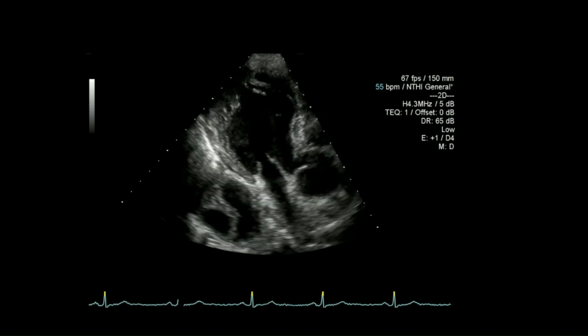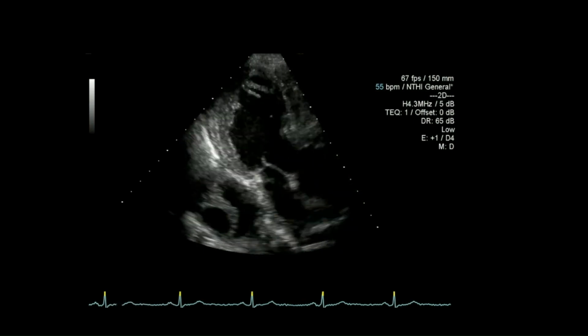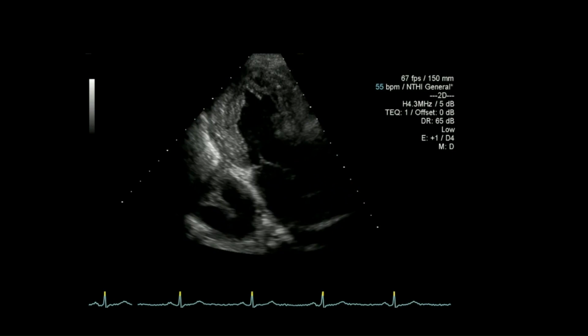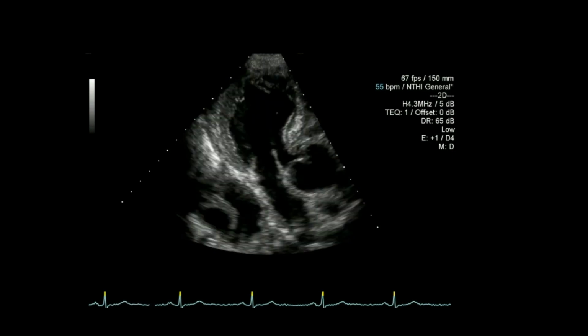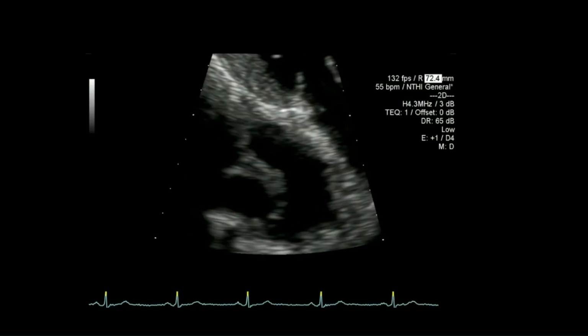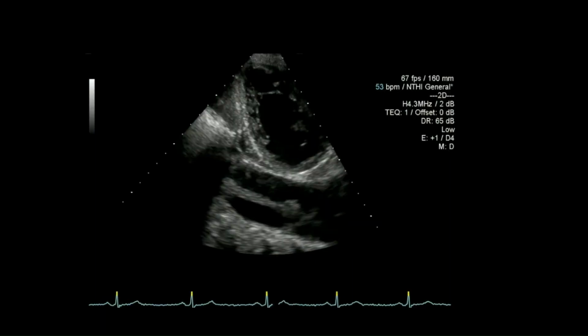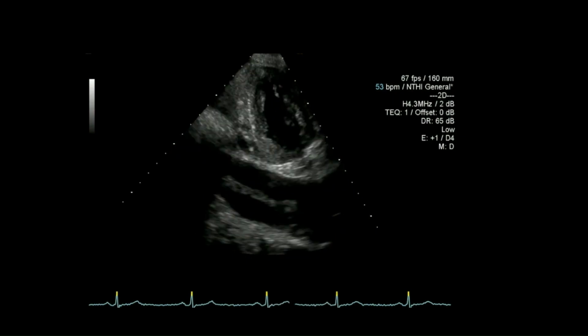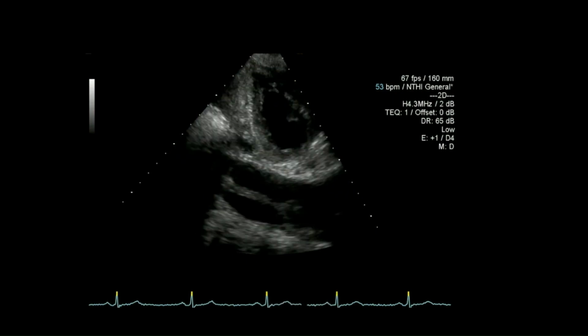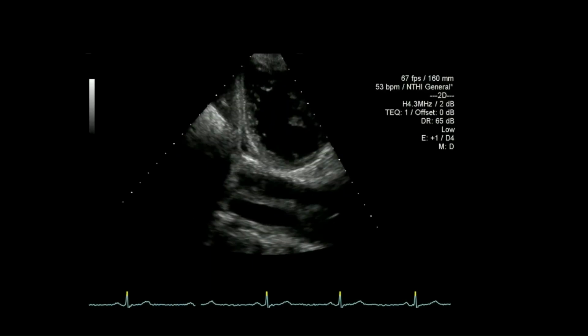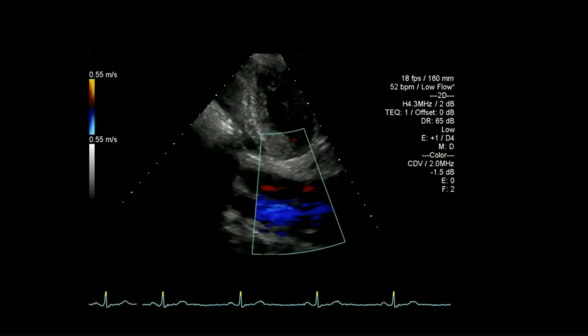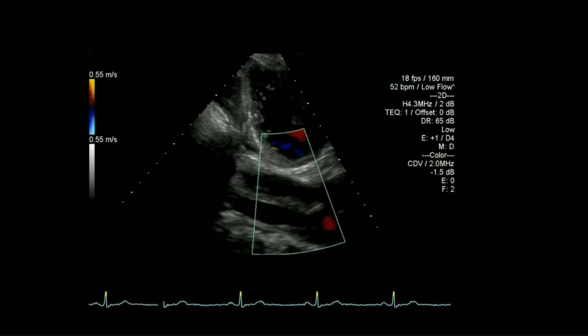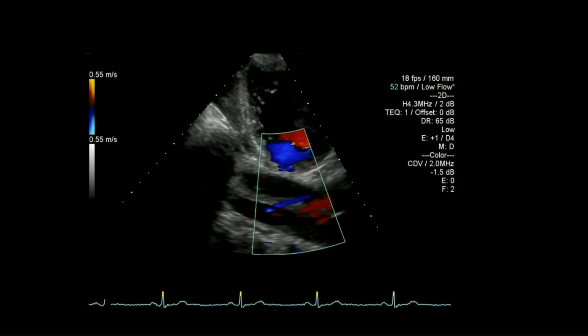Again, with that long axis view from the apical window, you can see that dissection flap very nicely and the very dilated descending aorta, which can be seen quite clearly there. When you rotate and look from the 2-chamber view opening up the descending aorta, it's very obvious, the actual flap in this view. And when you look at the colour flow, you can actually see the true lumen, which has the blood going through it there, at decent normal velocity.